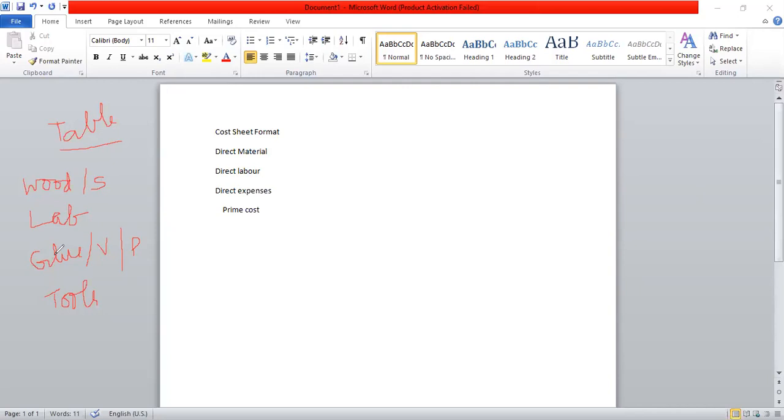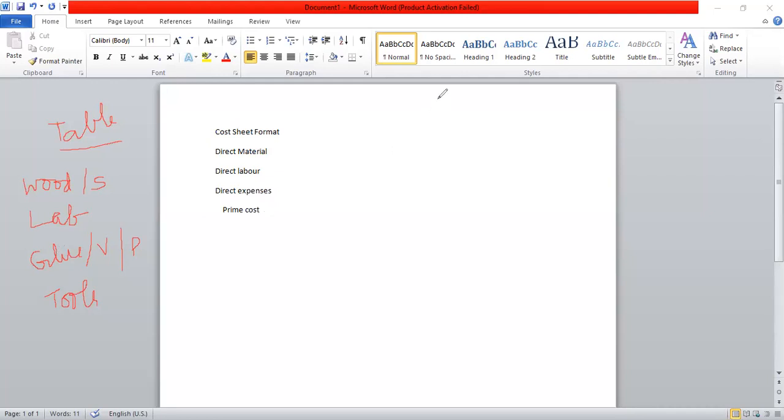But can we precisely understand what will be the cost of glue, varnish, paint, and anything like that which is used? It is not possible to identify that. There is one thing which is purchased and some quantity which is consumed. But do we know or ascertain how much is the cost of glue or varnish or paint or some spray, something like that? It is not possible to identify that.